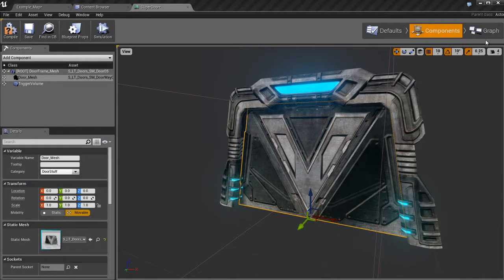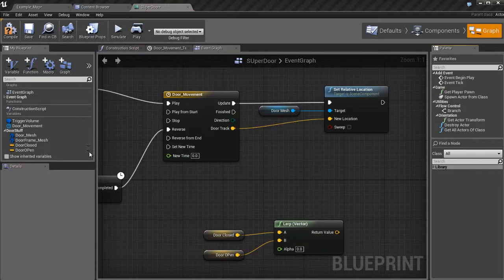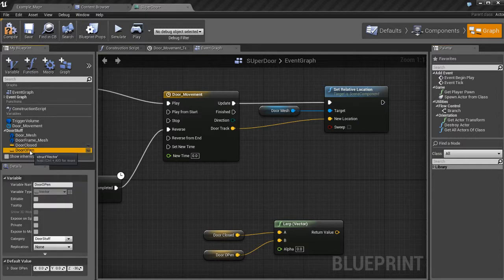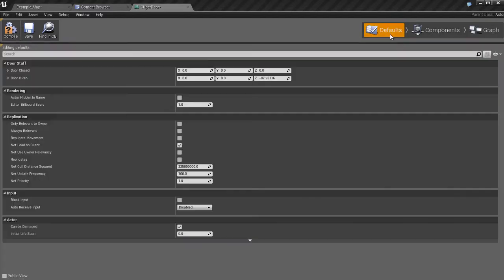So what we can do is go back to the graph, go to our door open variable here, and as a default set it to -300, which I've already done. Oops, just changed the value. We can also go to defaults here and you can change it here, so I'm going to go -300. Okay, so this is the door position when it's open.